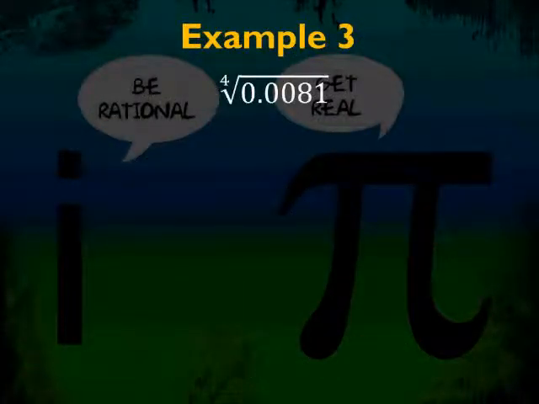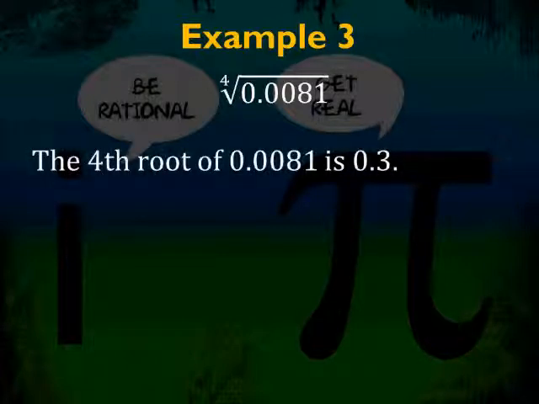Example 3, we had the fourth root of 0.0081. And again, I don't expect you to do this in your head unless you can, because you have a calculator to do this. So if you were to plug this in your calculator, you would put 0.0081 to the fourth root. So the fourth root of 0.0081 is 0.3. Okay, it is not negative 0.3, it is just 0.3. Remember, when you just see a number, you're looking for the principal or positive nth root.